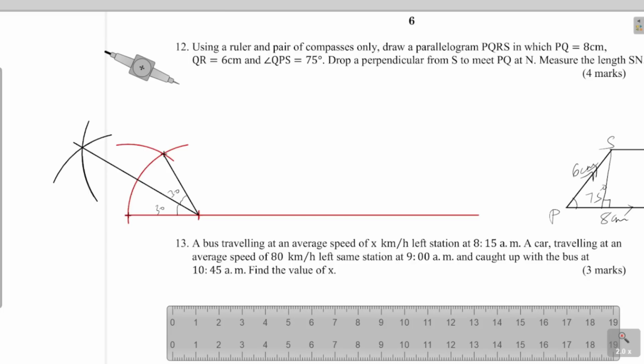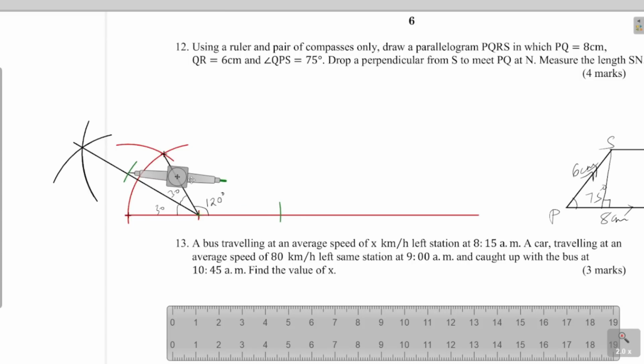Now you notice I have on this side 120. So 120 plus 30, that will be 150. If I bisect 150, I'll get 75. So I'm going to bisect that. Standing at this point, you mark an arc there, and also you mark an arc here. Then adjust the radius.